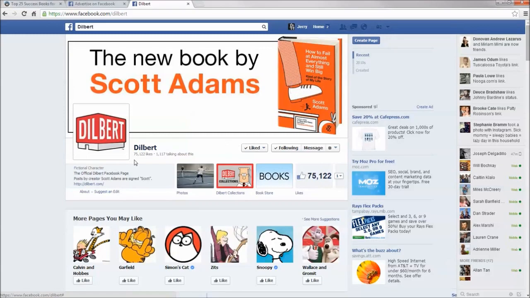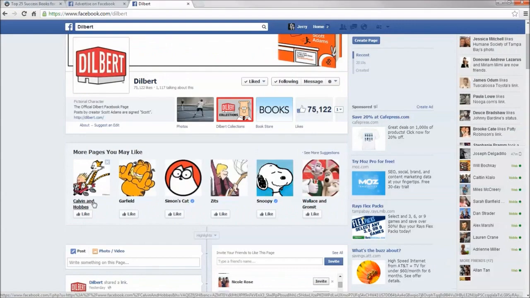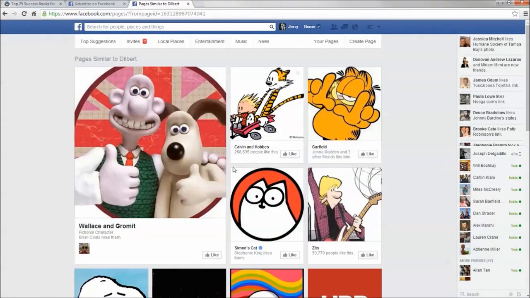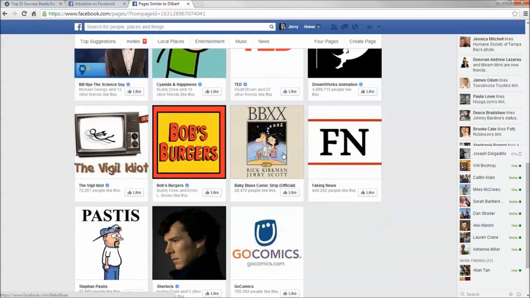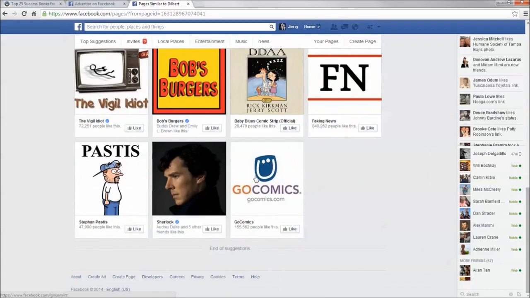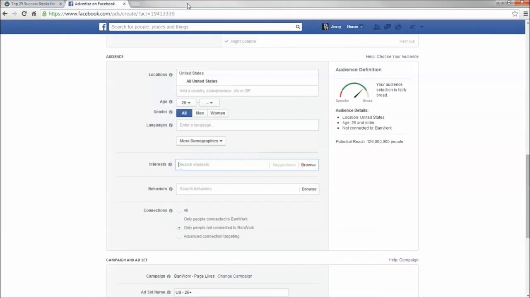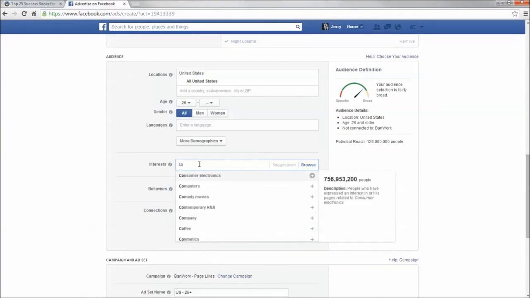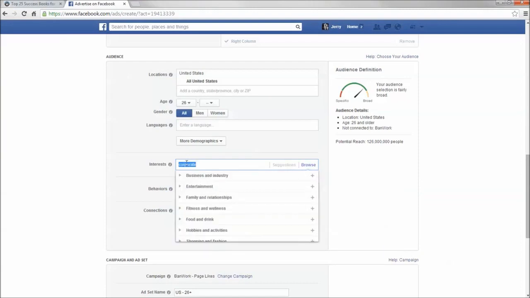So I know reaching his audience is probably a good bet, but the problem is I need to reach a bigger audience, and of course all Facebook has here are suggestions for cartoon pages. But what I could use is something a lot bigger. I need a bigger subgroup that this is in. And it's in corporate comedy, maybe. But I could also just try some things like that. I need some kind of corporate work environment or something, something a bit bigger corporate-wise.